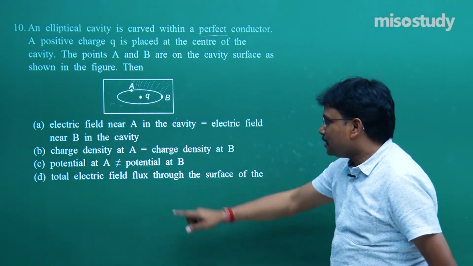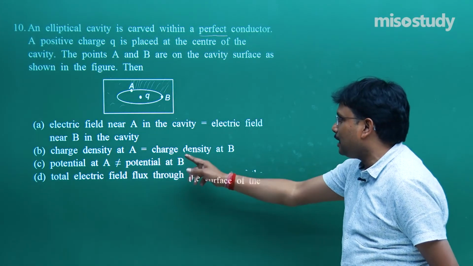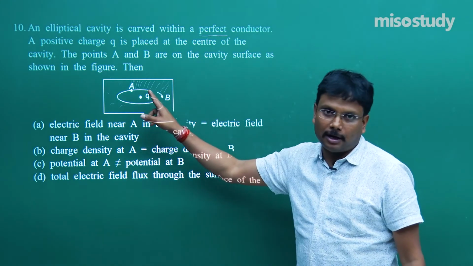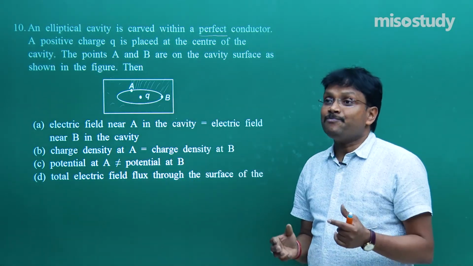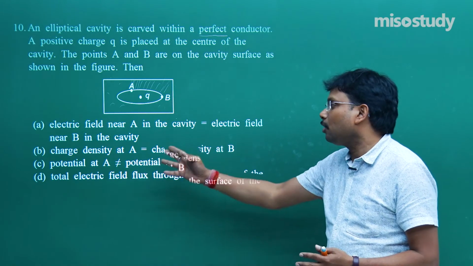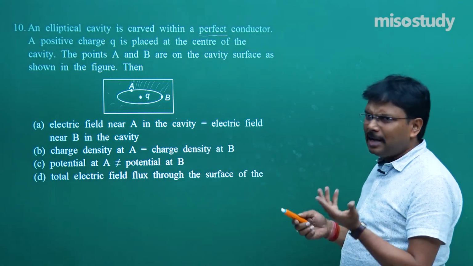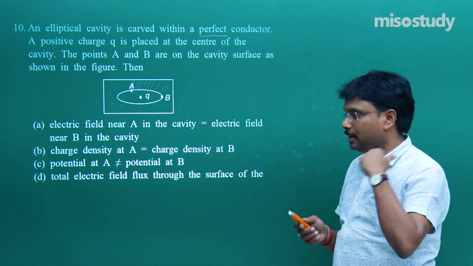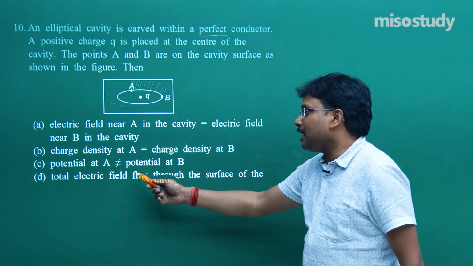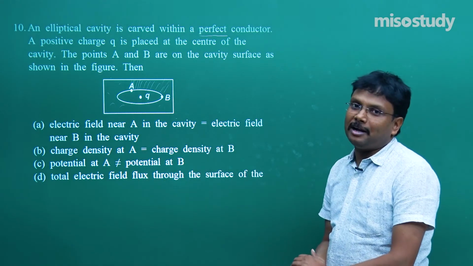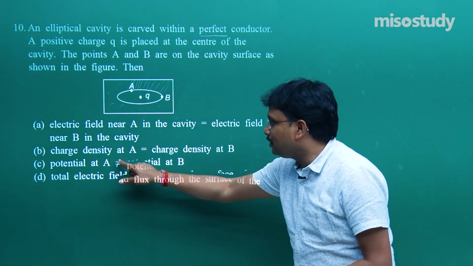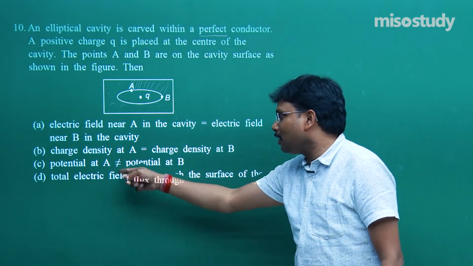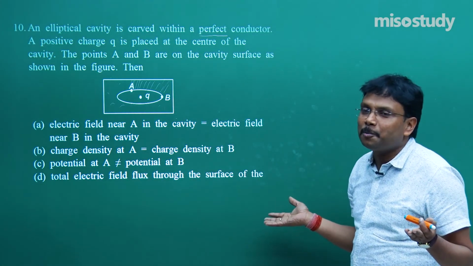Come on to this: charge density at A is equal to charge density at B. No, again it is a perfect conductor. So, this assumption is true for non-conducting, fine, but not for the perfect conductor. That is a simple fact that I am sure you must have learned during the discussion of magnetism. Potential at A is not equal to potential at B, which would be correct if this were not equal there. Potential is the same, but over here it is given not equal to. So, this option is again an incorrect option.